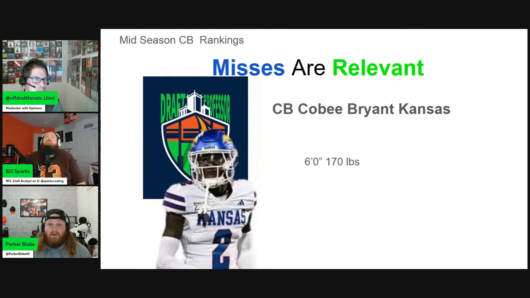So I could definitely see him going early in the 4th round, just because, again, a team's just going to fall in love with something about his profile, something about his tape, and they're just going to bring him in and see what they can do with him. But I think he's a pretty solid day 3 prospect that could end up being a sleeper if he can make that size work.